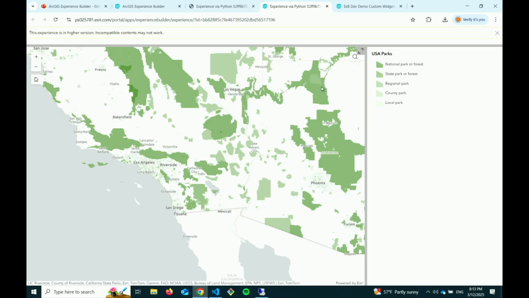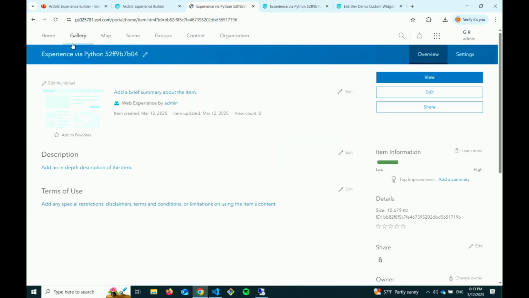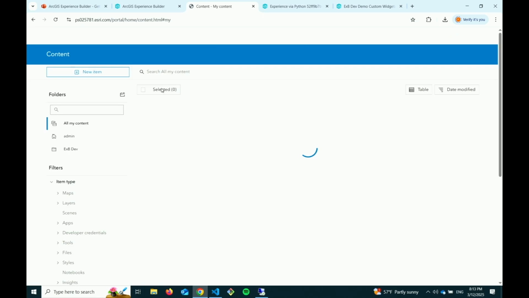If your Experience Builder Dev Edition app contains custom widgets, that little code snippet won't entirely work today. This is something that the team is aware of and is working on fixing. But what it would look like is, let me go back.